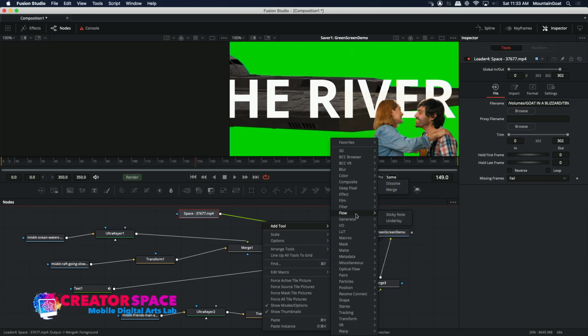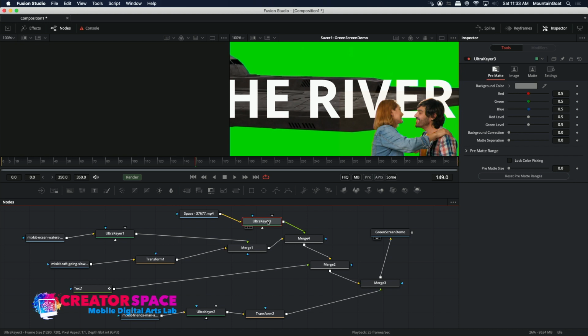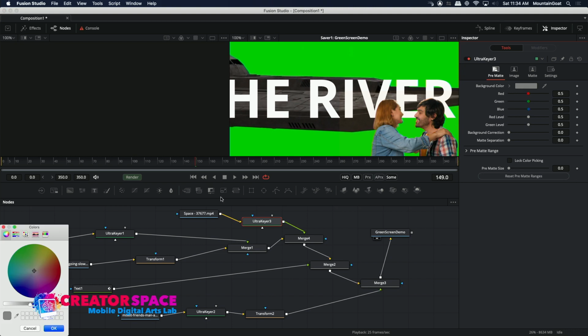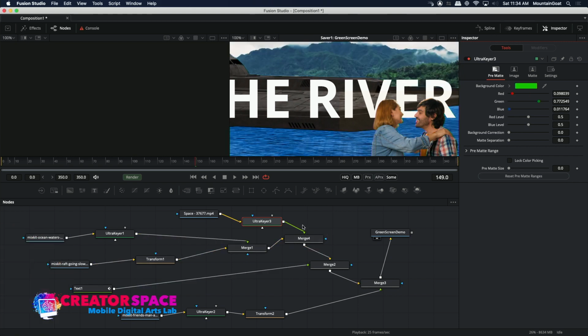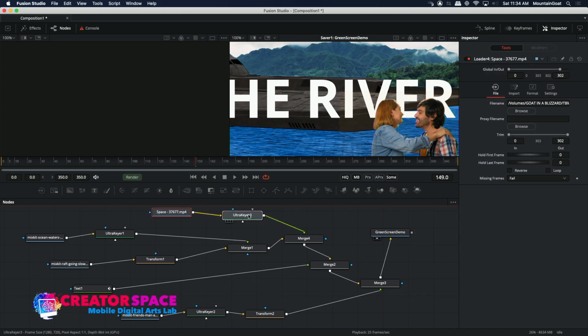I'm going to do the matte or ultra keyer. And we're going to get rid of that green. There we go. So now we got our spaceship coming in, ultra keyer.